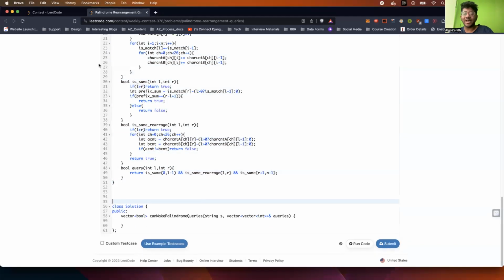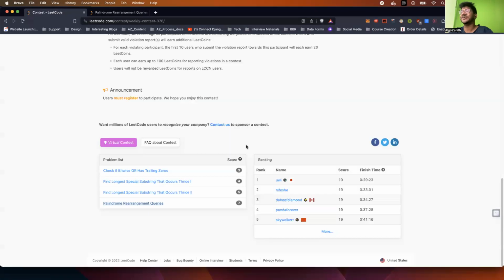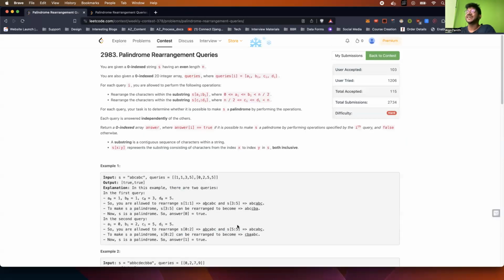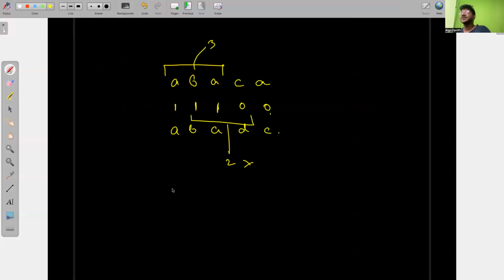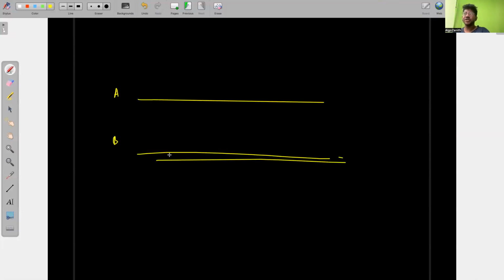Now let's come to how you actually think about the original problem. If this is done, then the rest of the problem is super easy. Can you think about why? It's just about finding the correct indexes now, because everything else we have already solved. And let me show you how this is going to become exactly equal. So this is basically saying you have to check for two parts. It's just this index, guys. See, there is a string A, there is a string B. You are told that this is the reverse of that, half parts reverse B, and you are told that this much and this much might be given to you.